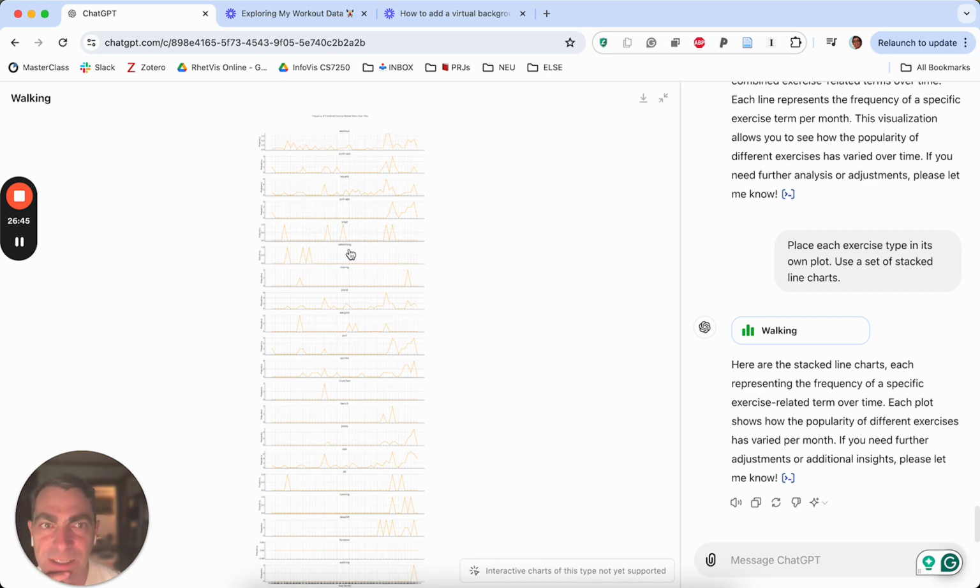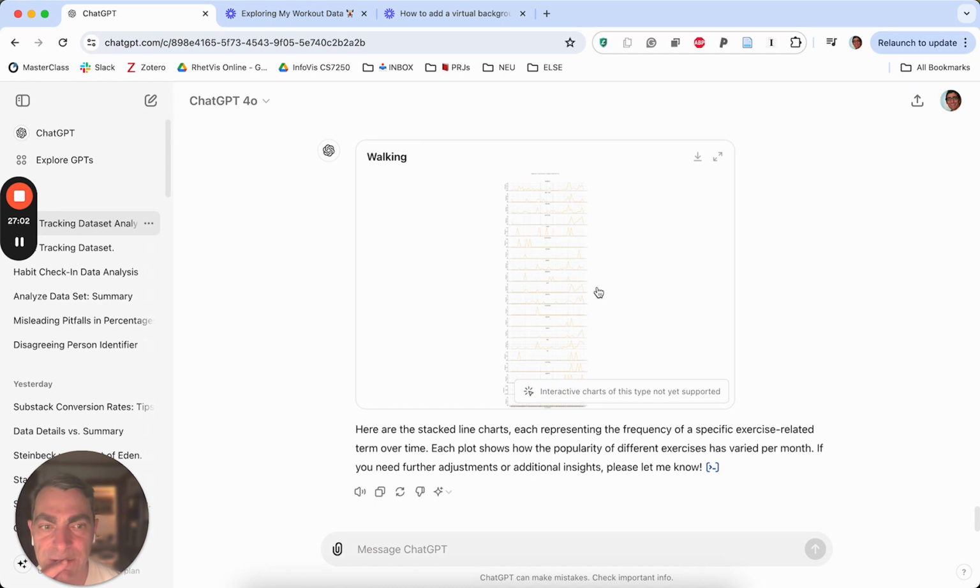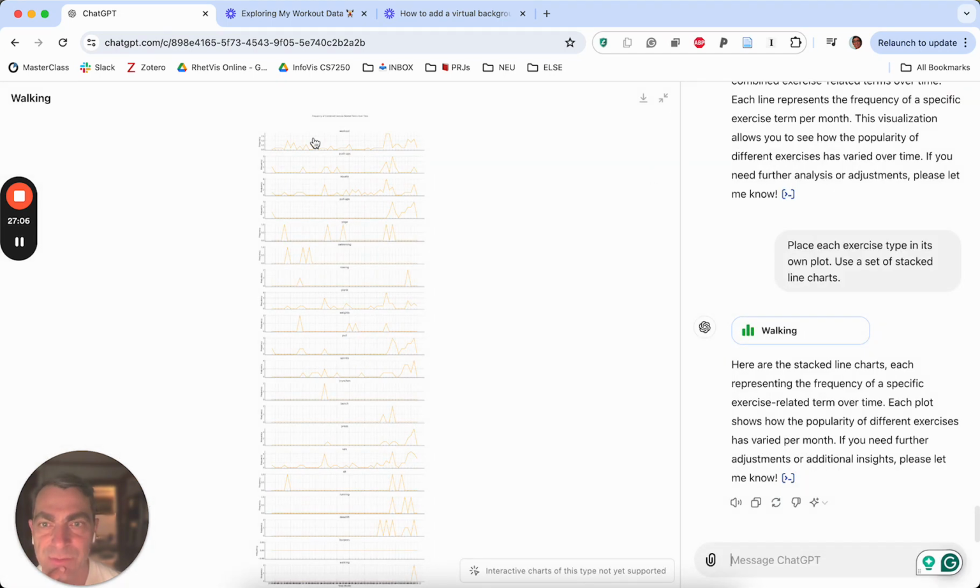I can't see the labels. What kind of adjustments? I don't know what to do. Let me see. I mean, ideally that should be bigger and I could scroll it. It forces me to fix.